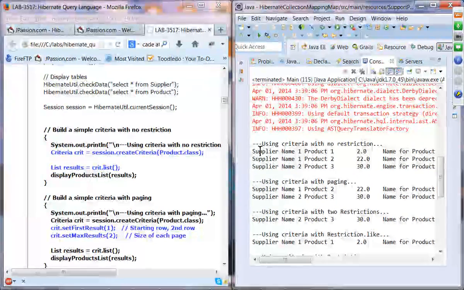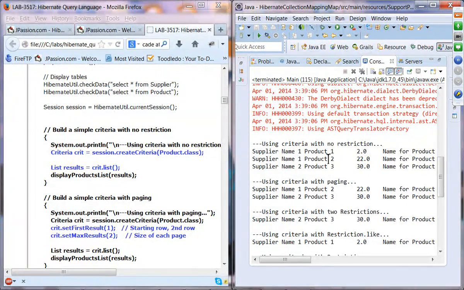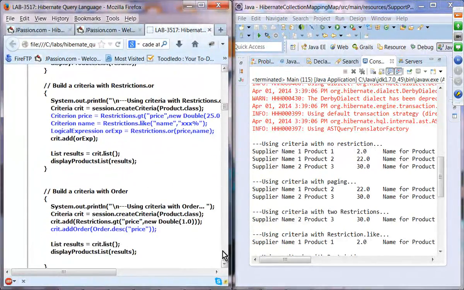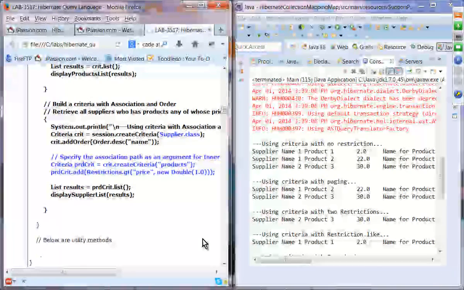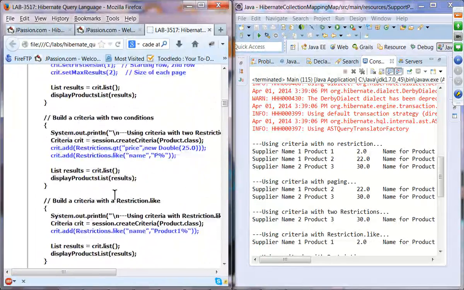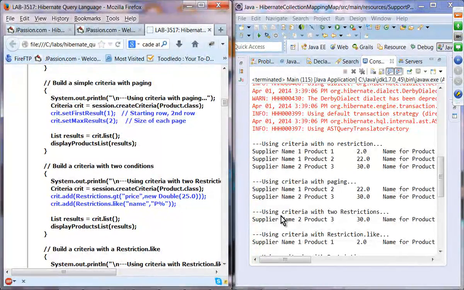So when we call the display product list, it's basically displaying the products.